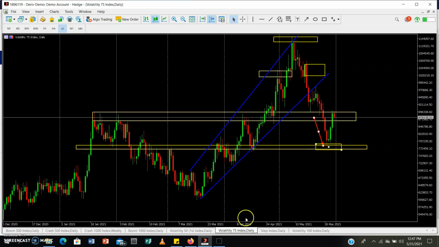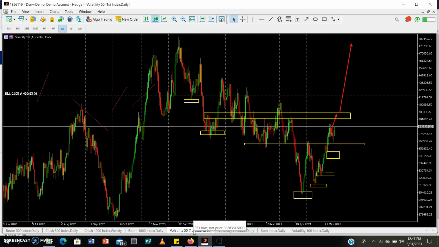Okay, let's take a look at the second win that we had this week, which was the V75 win, which is a buy trade that said you should execute, and from this point all the way up to this level. So currently you are still in profit, and everyone should be making money out of this trade, right? Everyone should be making money out of this trade.